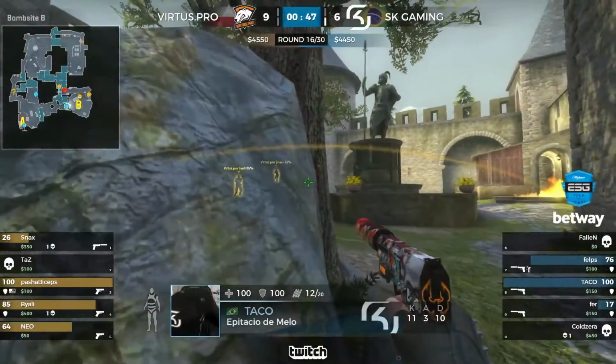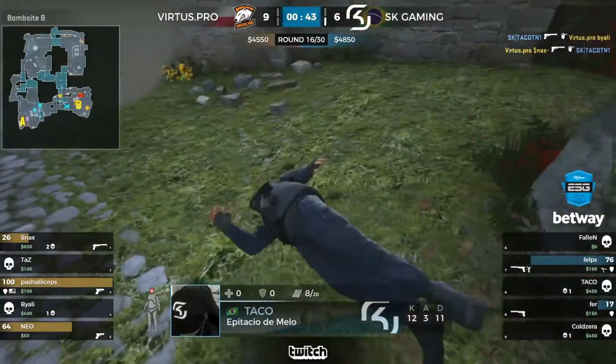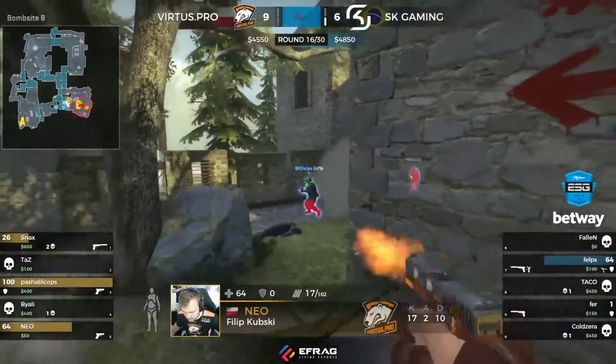Smokes are falling down. Taco has to win this duel to keep the hope alive. And he will. Wins the first one. Goes for the second, taken out by Snacks. 3v2 post-plant. Should be around for VP. Neo lies in wait, going to try and deny this if he can.